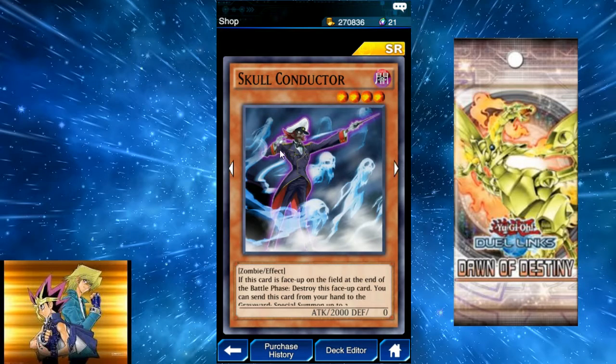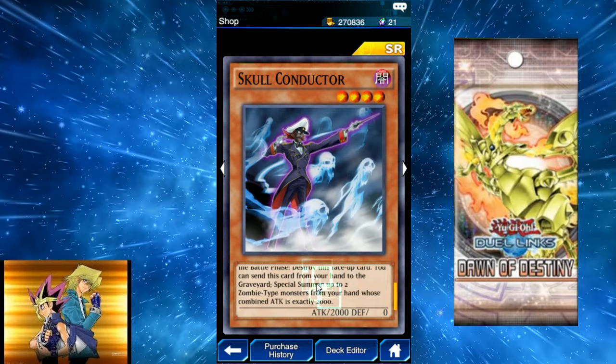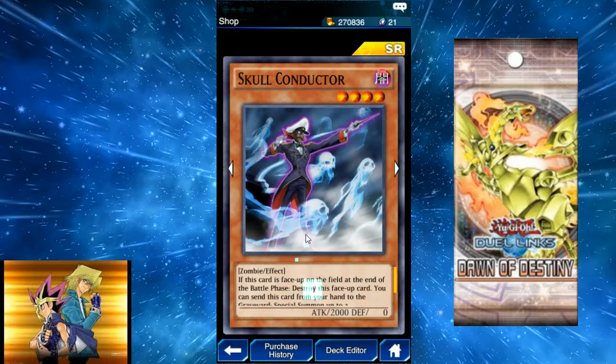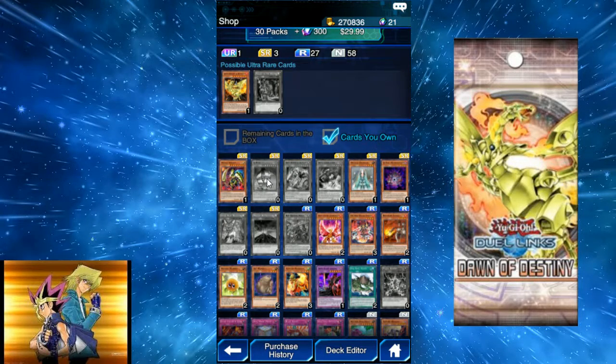Here we have a card from, the last two cards are actually cards from Bakura. Skull Conductor here, 2000 4-star. If this card is face up on the field, at the end of your battle phase, destroy this face up card. You can send this card from your hand to the graveyard, special summon up to 2 zombie monsters from your hand whose combined attack is exactly 2000. I'm not sure how many zombies have 1000 attack, but if you run only 1000 attack zombies, they'll all work together and get to this. So that's decent. But a 2000 attack zombie might be good to support for one last turn.